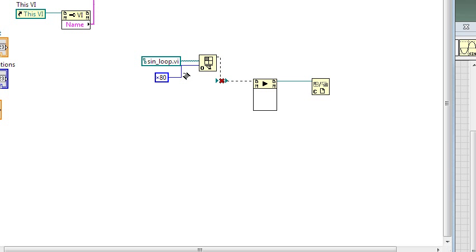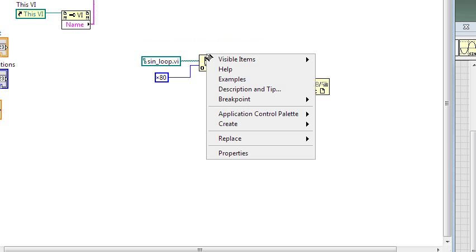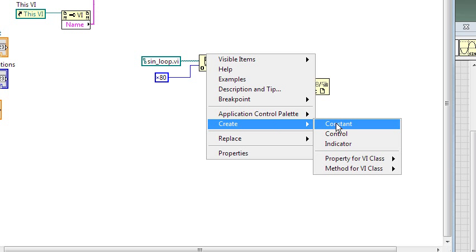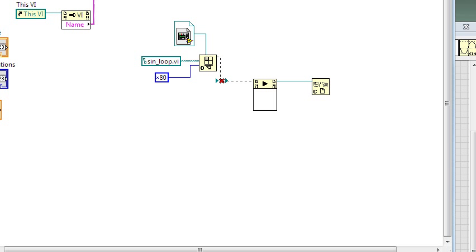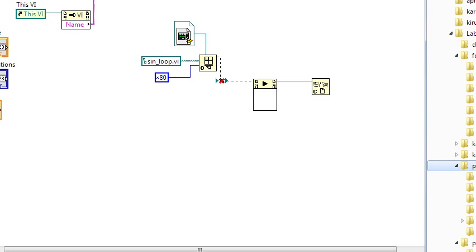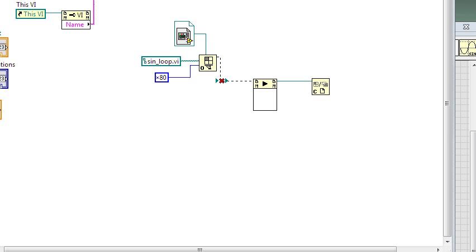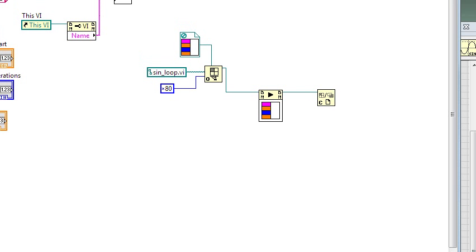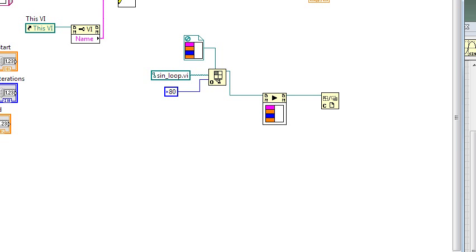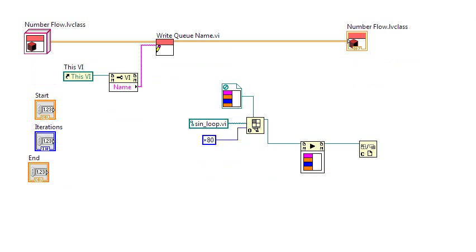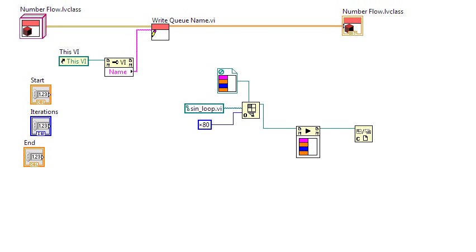I do that by setting the options to hexadecimal 80, and I want to specify the type as well, and I do that by setting a constant and then dragging and dropping the scene loop.vi onto the constant. And as you can see, this is now acceptable to run.